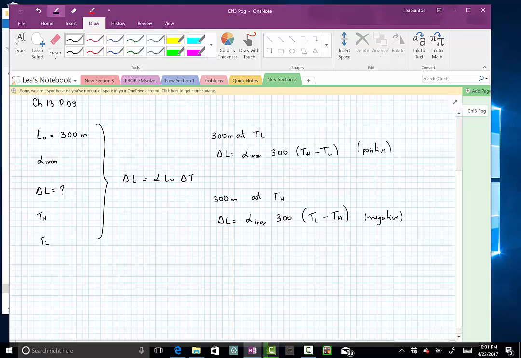But WebAssign will accept both of them because they were not precise in asking the question. Okay, so if you solve it in this way, what you have is that the tower expanded when you go to a hot month. If you solve it this way, then what you have is that the tower shrinks when you go to a lower temperature. Okay, so that's it.